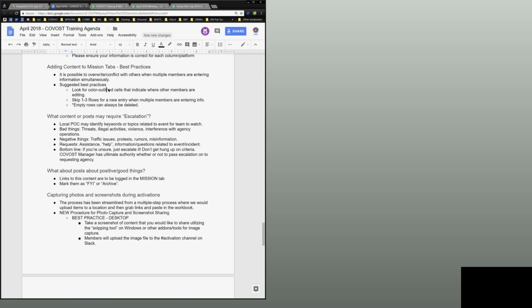So skip 1 to 3 rows when you're entering things in the search results tab or the mission tabs, and that will make sure you don't override each other, because all those empty rows can always be deleted, but we have had issues with overriding other folks in the past.